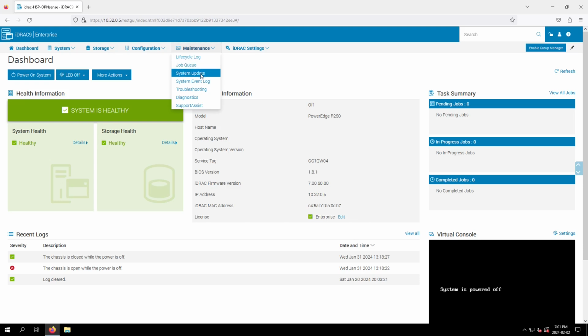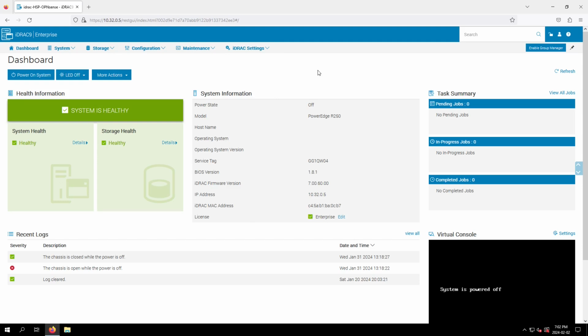Maintenance, I am. System update is how you can actually upload updates into the iDRAC, including for BIOS, firmware, diagnostics, and other important updates that the iDRAC is capable of loading into the machine for you, which is also useful if, for example, you're running Linux or BSD or something that they don't offer a BIOS update package for. You can just load the BIOS update into the iDRAC itself, and the iDRAC will take care of that for you. And then you have iDRAC settings, which is where you set up network settings and all the rest of that jim jam.